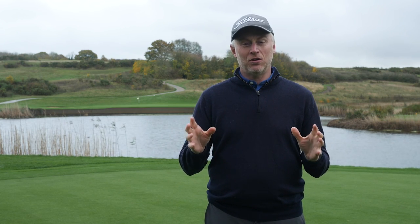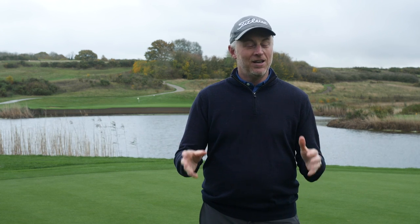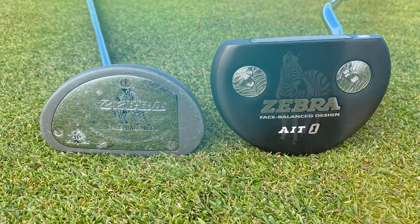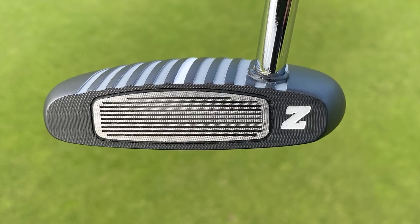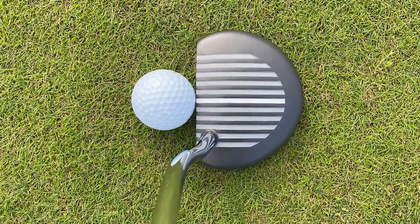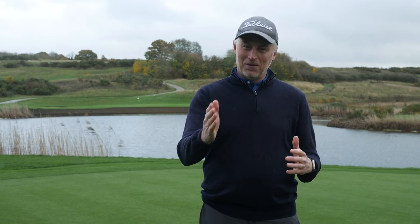I've been reviewing a lot of putters this year and my underrated picks are really going to be technology you might have seen before that has come back again this year. A quick mention to the Odyssey White Hot OG — that white hot insert has come back in a whole variety of styles and you can get that for under £200 with a steel shaft. But something a little more niche is the Zebra AIT-1 putter. This has recreated the original Ram Zebra putter with the same look and feel, but the head is a little bigger and deeper, and this time they've added a steel insert in the face with grooves which really helps the ball roll well. Weights in the sole have increased the MOI, so whilst the original was one of the most forgiving mallets, this has reinvented it for the modern age — great alignment lines, very forgiving, and fun to use.